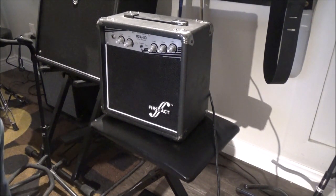I mean, the sound quality is not half bad, especially on that clean side. But it does break up quick with humbuckers, while it stays really clean even at the higher volumes with the single coils. So I think all in all the amp is more suited guitar-wise for something like a Telecaster or a Stratocaster. That's where I would say use this amp to get the most clean out of it and probably the better portion of the punch without destroying the sound.